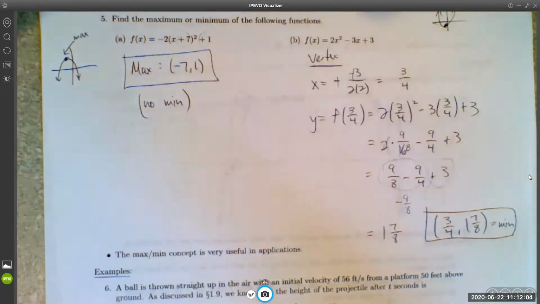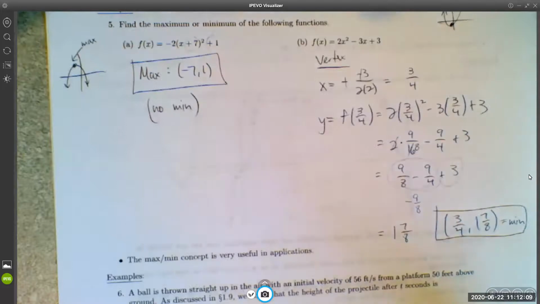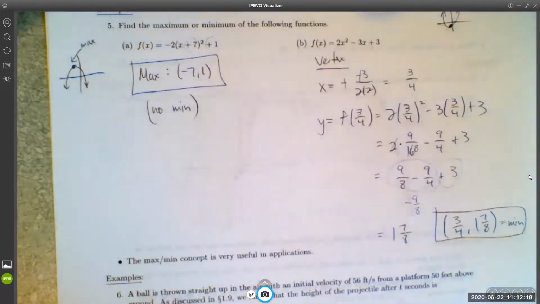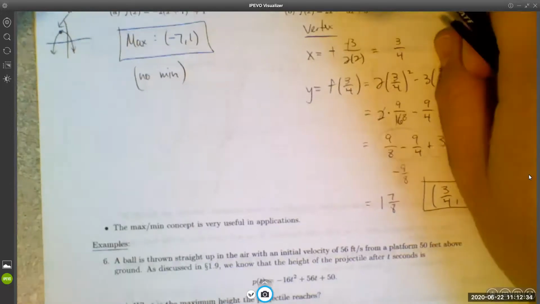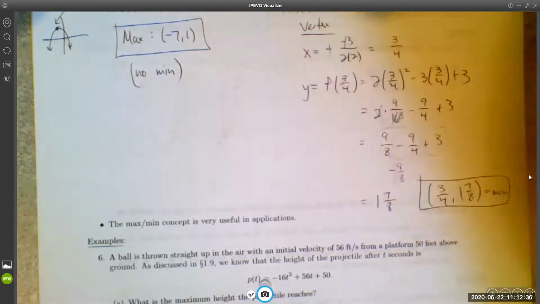Now, why are we interested in maxima and minima? Well, because of things like projectile motion, which we've already seen some examples of in this class. Projectile motion, anything that you want to maximize or minimize, profits, right? So if you want to maximize the profit that a company makes or whatever, I mean anything, right? Anytime you want to maximize or minimize something, this concept could come in handy.